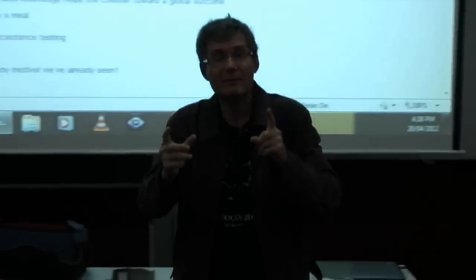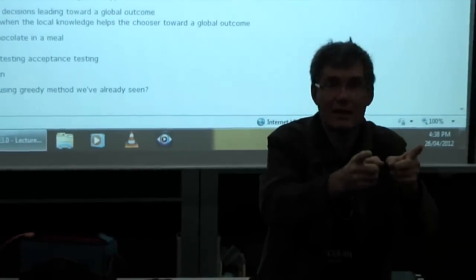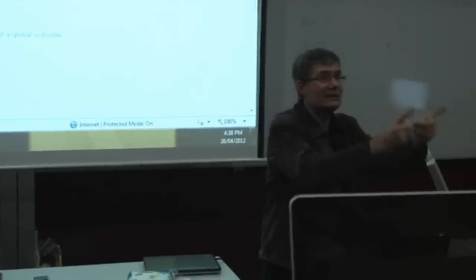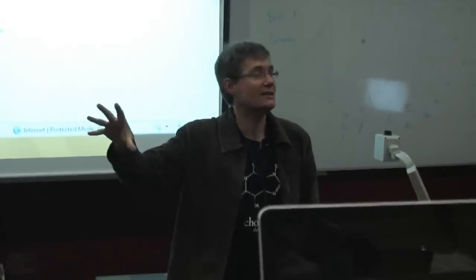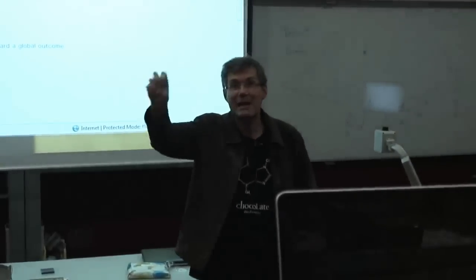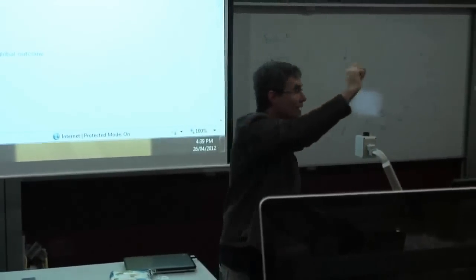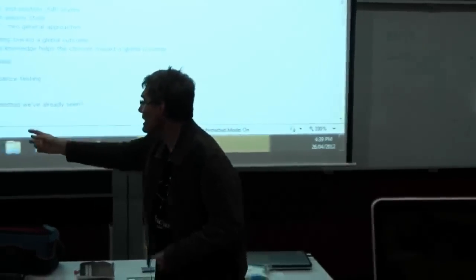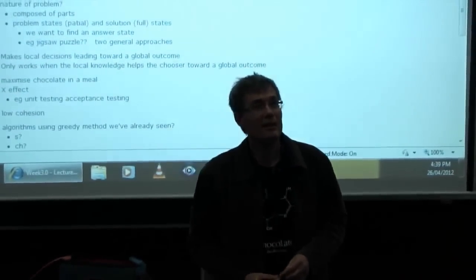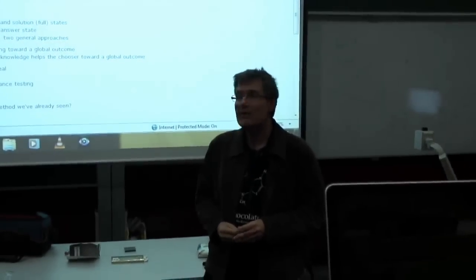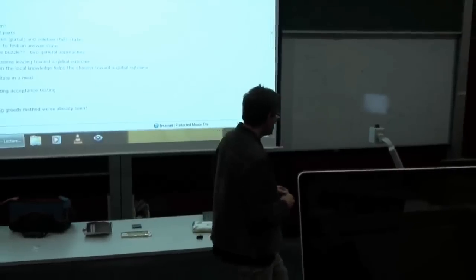But were it ever to be the case that you could just test one card in isolation, then test the next card in isolation, and then the next, and each card, say, has 10 possible states you've got to test, then instead of having to test 10 times 10 times 10 times 10 times 10 combinations, you've just got to test 10 plus 10 plus 10 plus 10 plus 10. So if there's no coupling between them, if they're independent of each other, if you can build it up step by step, if you can unit test your code and you don't just have to acceptance test it, if you can test each part individually, then the amount of work you've got to do is massively reduced, which is why we love greedy.